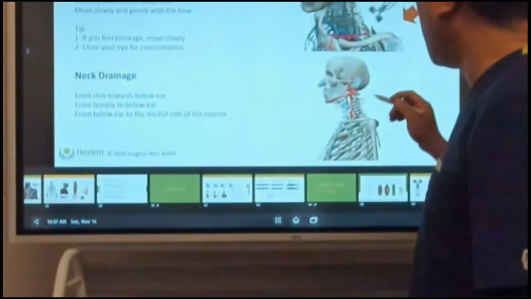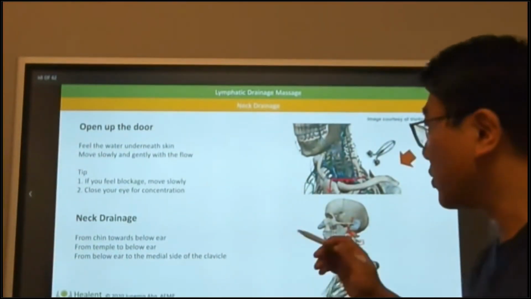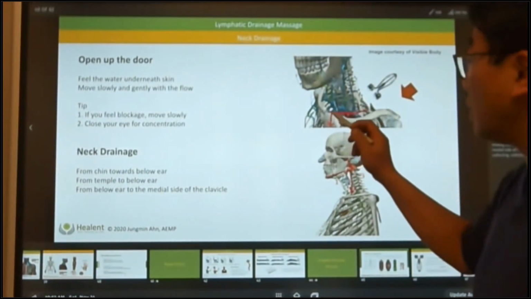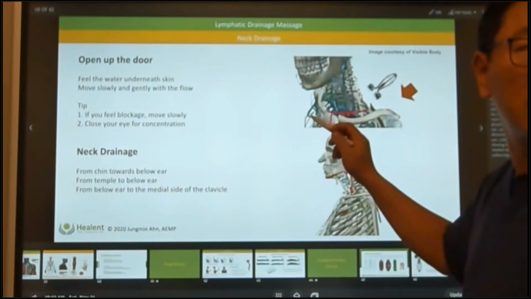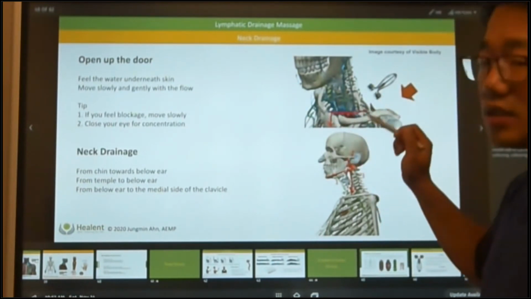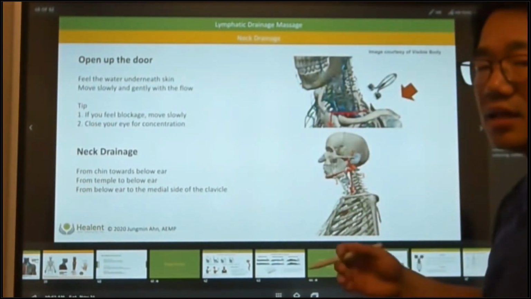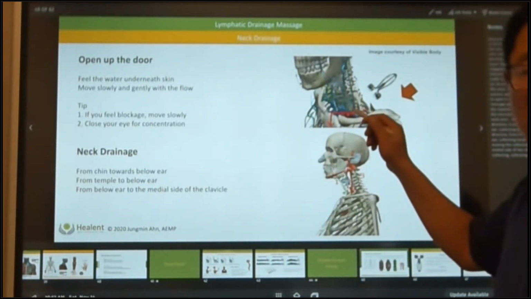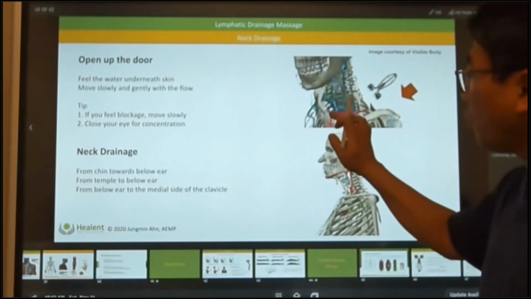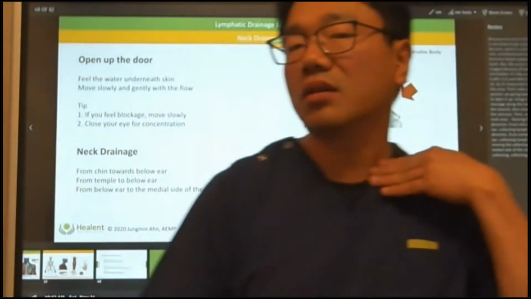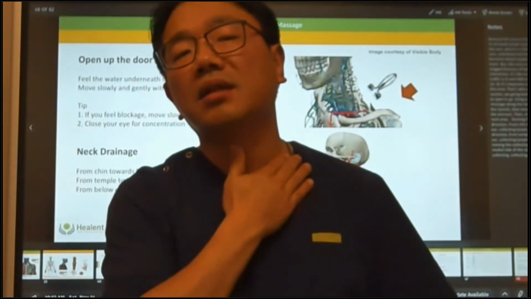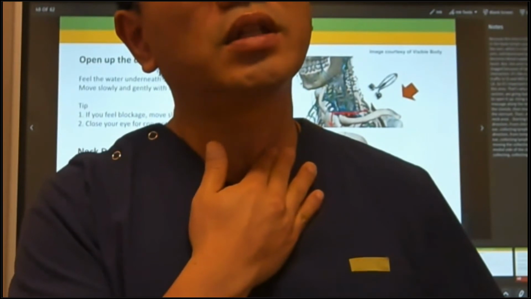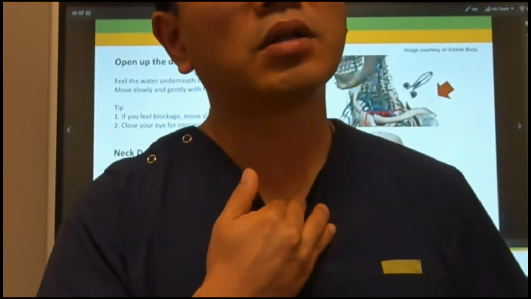How to do it will be on YouTube. But one thing is this area, your clavicle area on the left side, is the only place where lymph and vein mix together. So there's sometimes a lot of clotting and swelling here. So it's good to open up this area. On the left side, right above the clavicle, you can open it toward your heart.